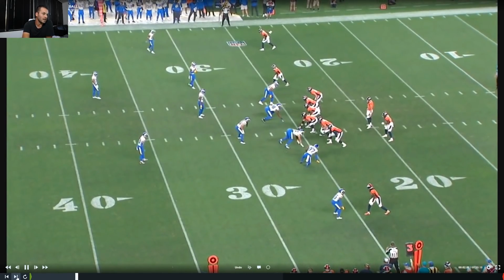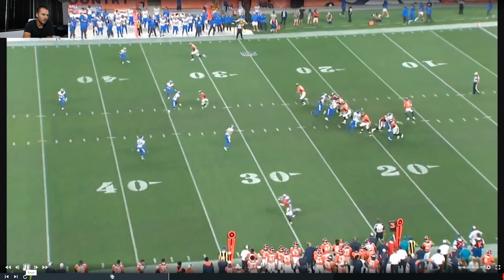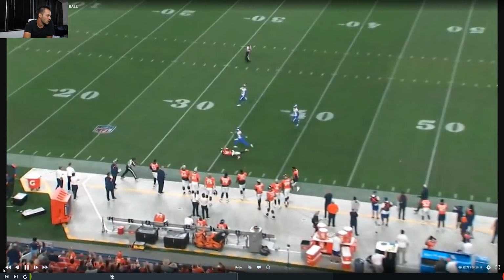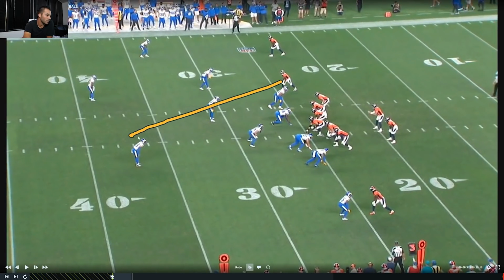This to me is, so one, I want to say I get the ball because you've got a press man-to-man matchup here. Let's go ahead and throw the go route. So we're going to watch this, and this is just a bad overshoot, right? If you've got press man and he wins, we've got to complete this. But to me, it's 3rd and 10, right?